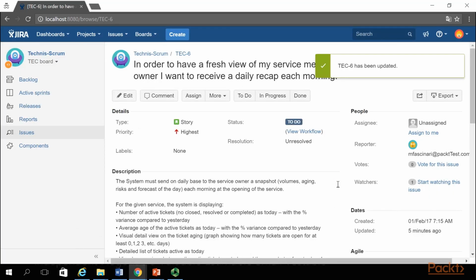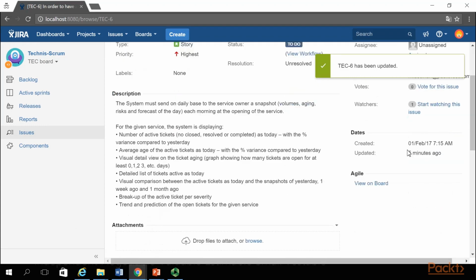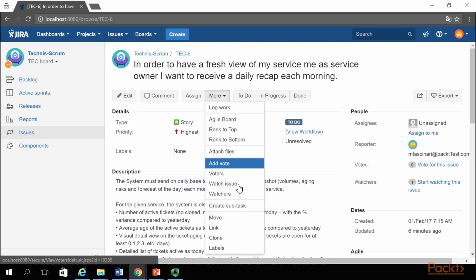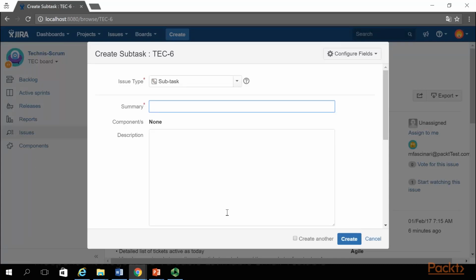Let's pause here and reflect on some of the key words used by Amelia. First of all, in the summary, the word positive has a critical meaning. This is the test case where we verify the positive outcome for the test case given a correct input. In terms of the description, Amelia used the pattern given, if, then, where given is the context, if is the condition, and then the expected result for the defined context and condition. Now Amelia creates the subtask for managing the negative test case.